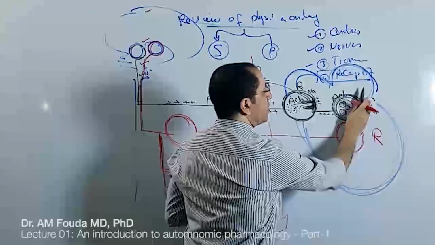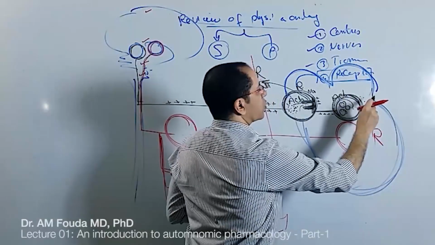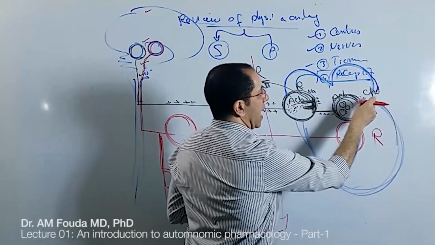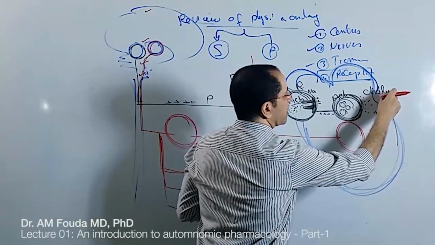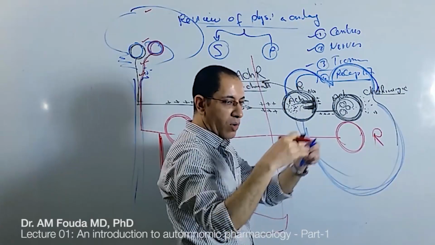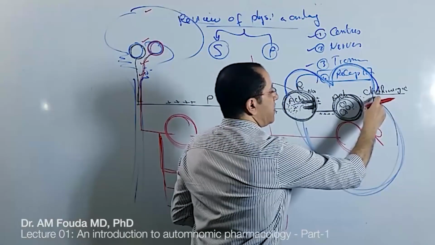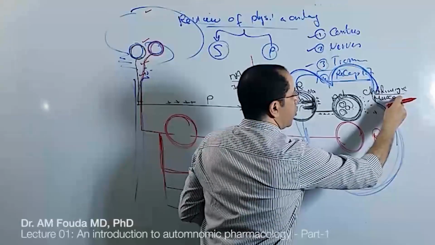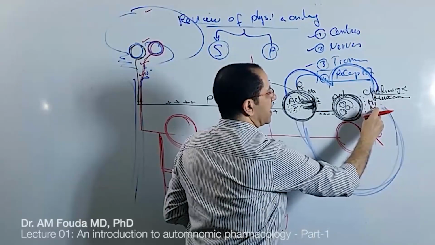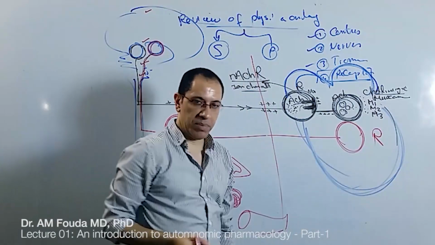M is short for muscarinic and the number is for the subtype. So we have M1, M2, M3, and we also have M4 and M5, but those two are of little significance. These are the muscarinic receptors, which will be discussed in detail but not right now. This whole system is called the parasympathetic system. But what happens in the sympathetic system? It is nearly the same as the parasympathetic system.